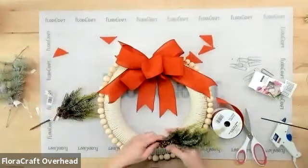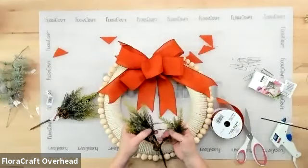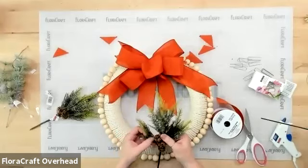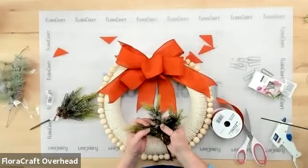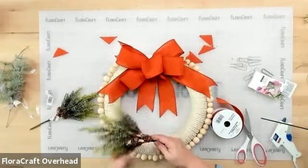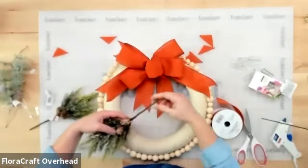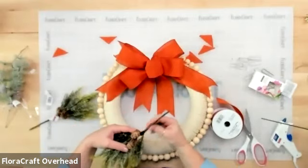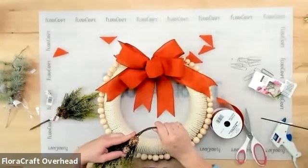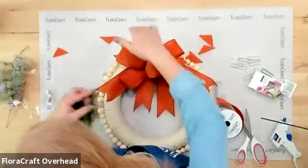And again, this can be any greenery. Anything will work on this wreath. You could even do the frosted. Everything's got that either Dusty Miller or eucalyptus or lamb's ear. All that pretty color in here would be pretty too. All right, you can leave this big stem on if you want. It's going to hide behind the bow and it's kind of hard to cut. So you can actually just leave that right where it is.